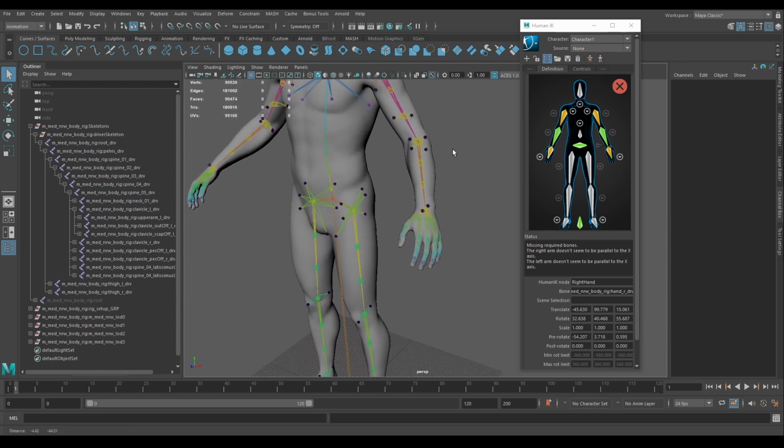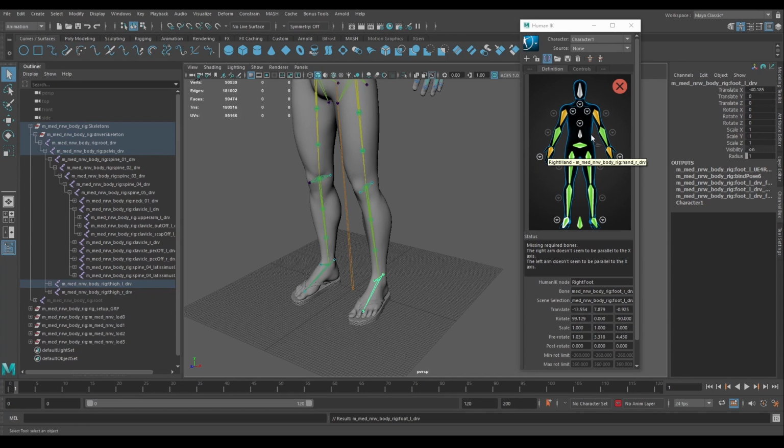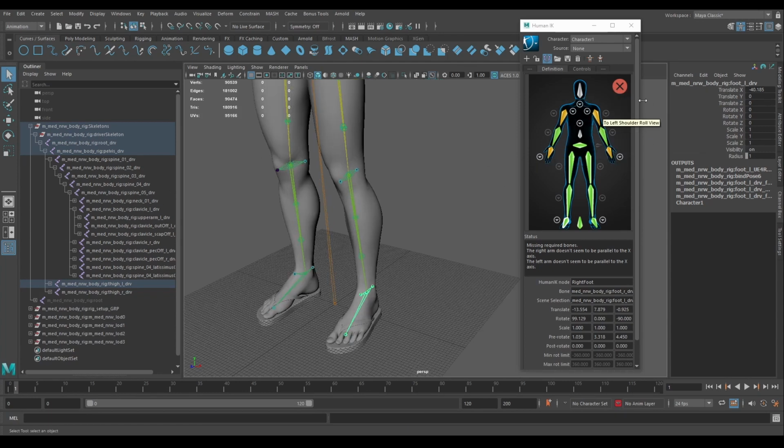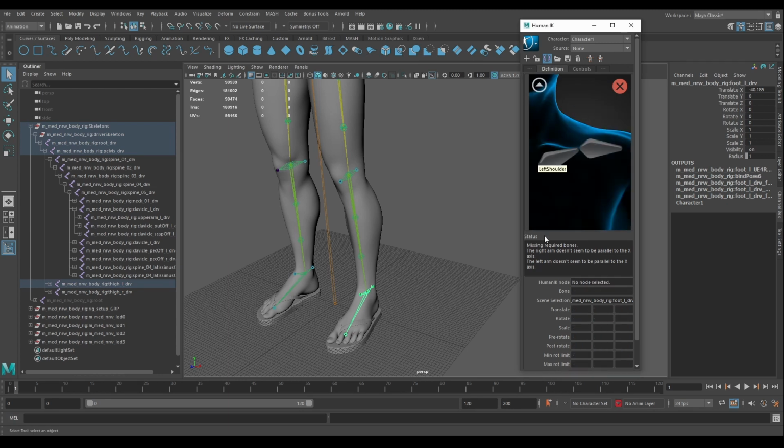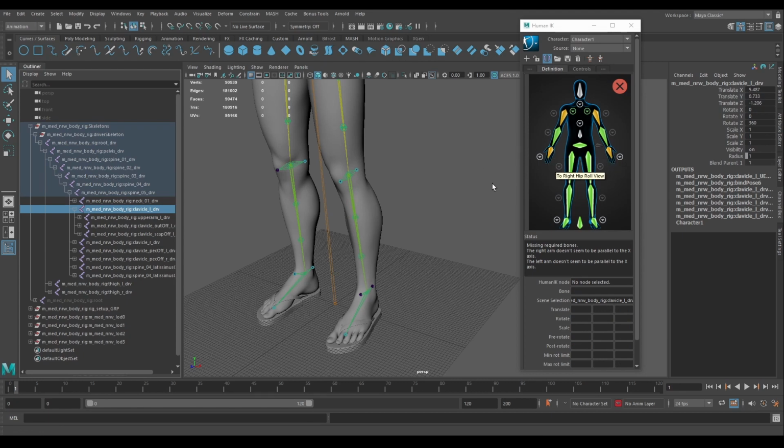I'm going to go through the rest of the nodes now, and then we should be more or less good to go. I've just got to do the spine and then the neck. Also, this has got clavicles on it as well, so you may want to tick these arrows here. This will take you into the shoulder view. So now I can select this, choose my clavicle here, and it automatically does the other side. I'm going to go through the last remaining nodes in the spine, neck and head, and then we'll look at the next stage.